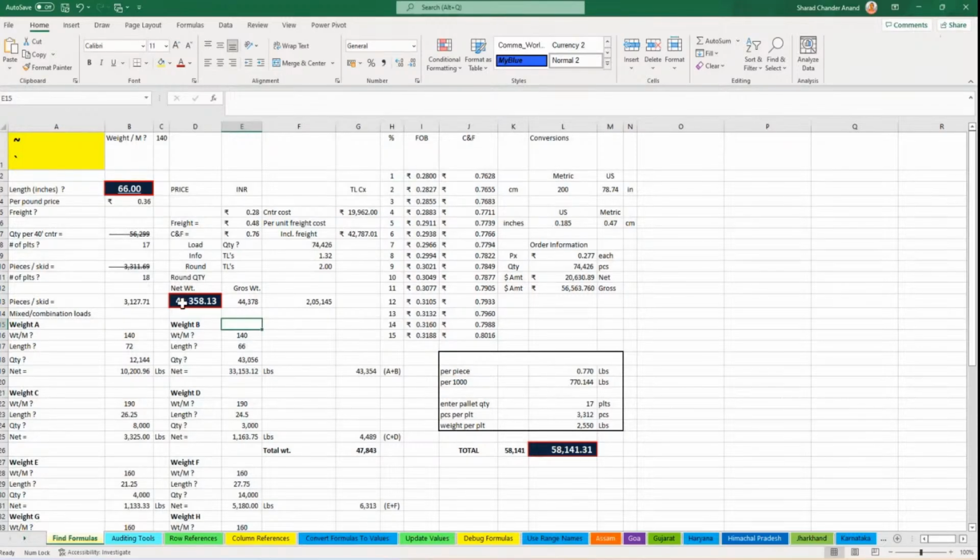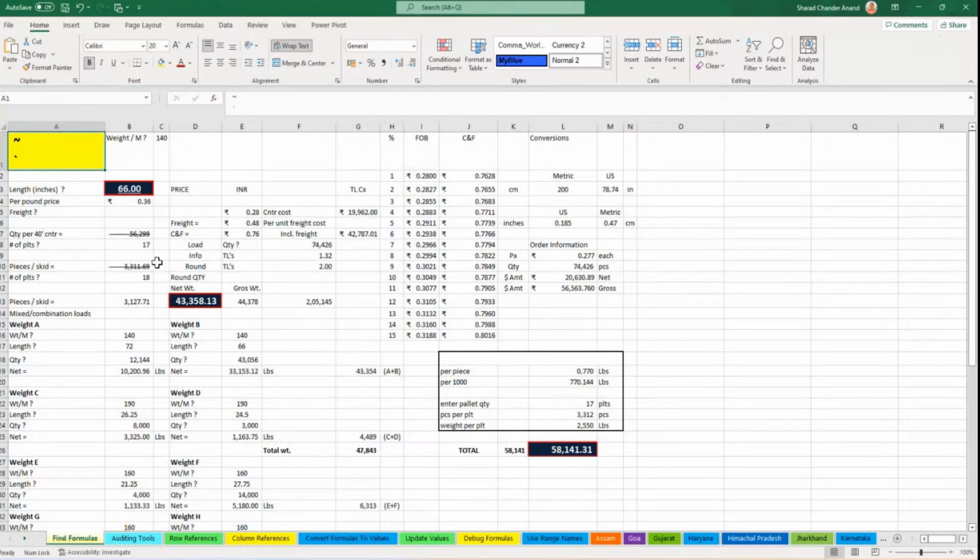So there are some basic rules and tips to find the formulas. If you would like to see all the formulas at once, simply press the keyboard shortcut Ctrl and tilde. It's found below the Escape key on your keyboard and to the left of number 1.